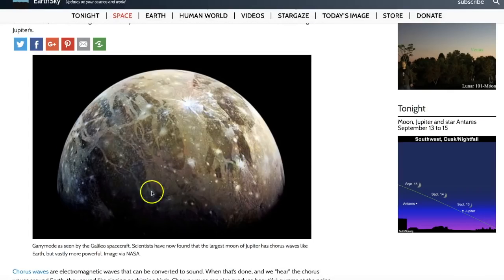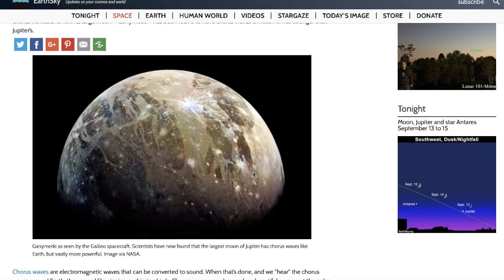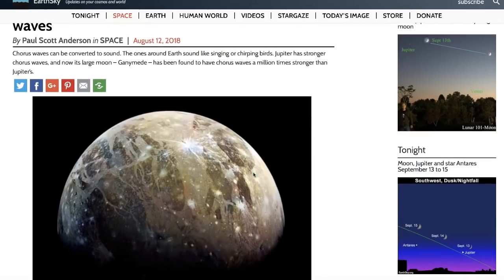If I'm not mistaken, it was somewhere near the equator, just below the equator, possibly. That's the best I can remember, because I didn't have a way to mark it like you can on Google Earth. You can drop a pin here and there when you find unique things. Well, on that program at the time, you couldn't do that. So I lost track of that thing, but that is somewhere on the surface of Ganymede.